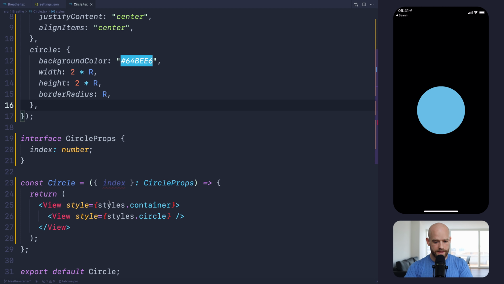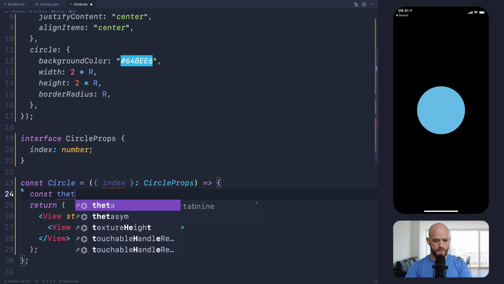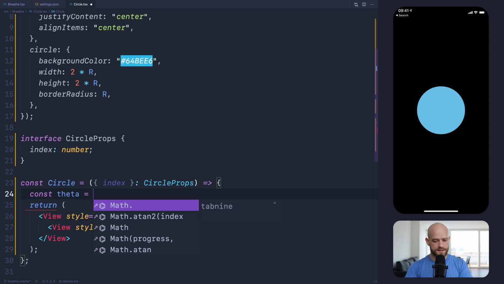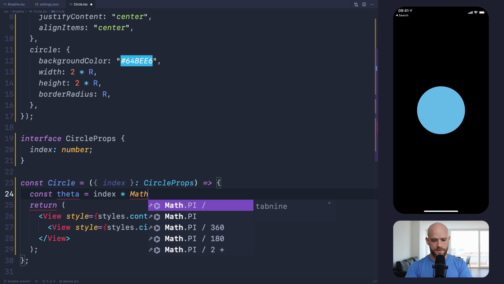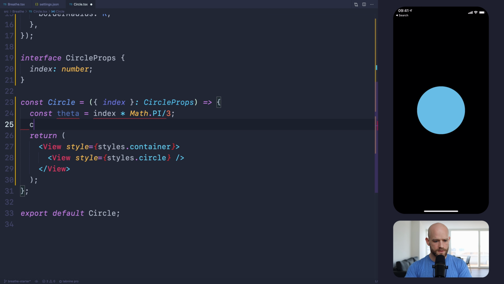That looks good. Now I'm thinking let's build the final position and then animate it. For the final position, we have r, so we just need to calculate theta. Theta is index times, we said, 2 pi divided by the number of circles, 3. Actually, the number of circles we could make a property, so if you add more circles, it will calculate the value automatically.